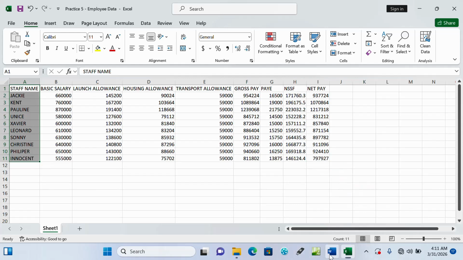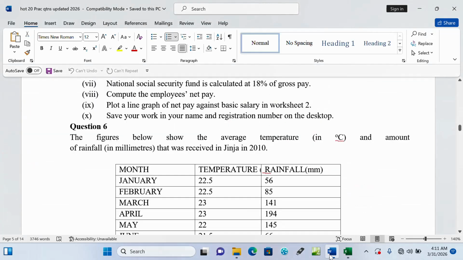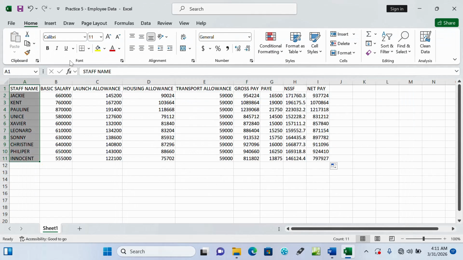Wait, are they asking for the gross or the basic? It's basic. That is net pay against base salary. So we highlight the staff name, the base salary plus the net pay here.